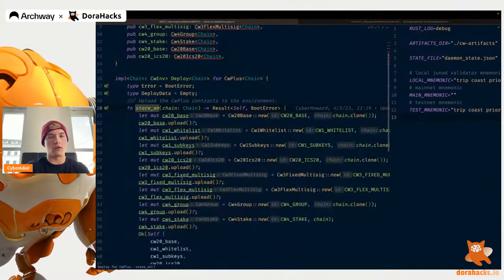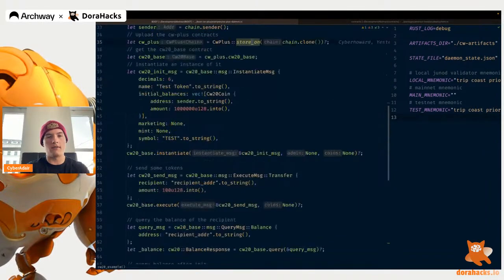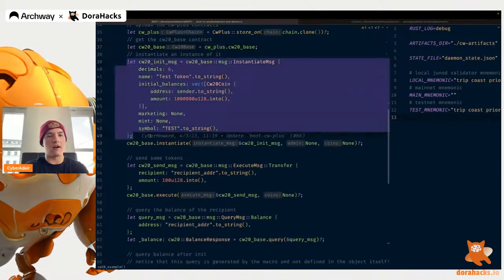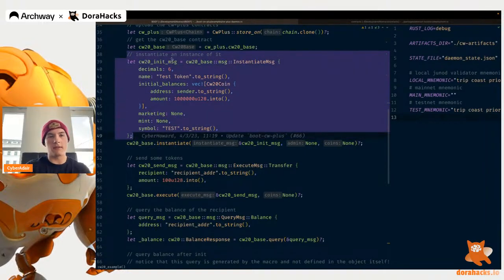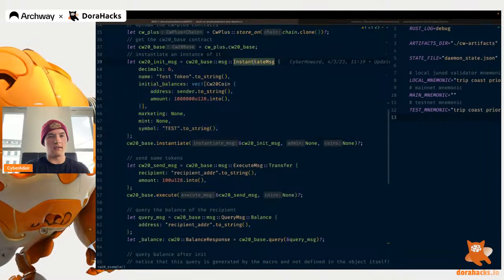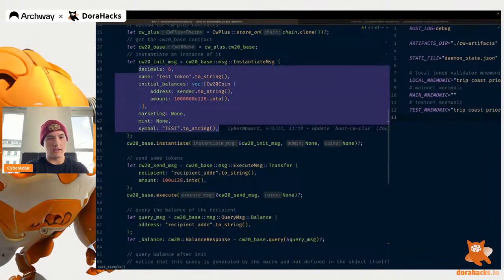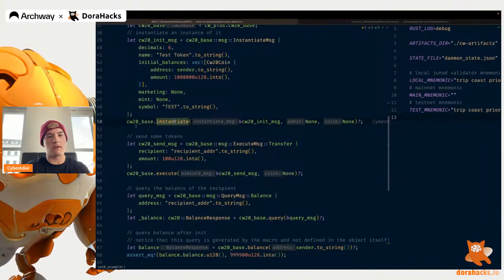So using the store call, we've just uploaded all of them to chain, and now we have this object, and we can break out the CW20 base struct from the CW plus object, and then define the instantiate message. So this is how you typically do it, right? You typically say, all right, instantiate, given this message, we'll pass in all of the attributes for this instantiate message, and we call instantiate.